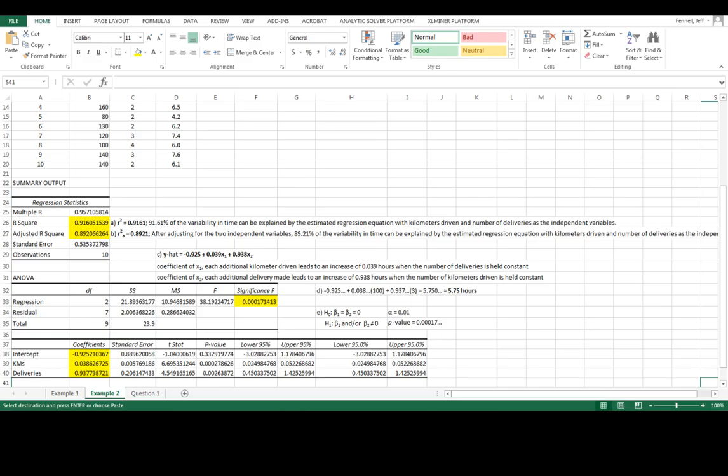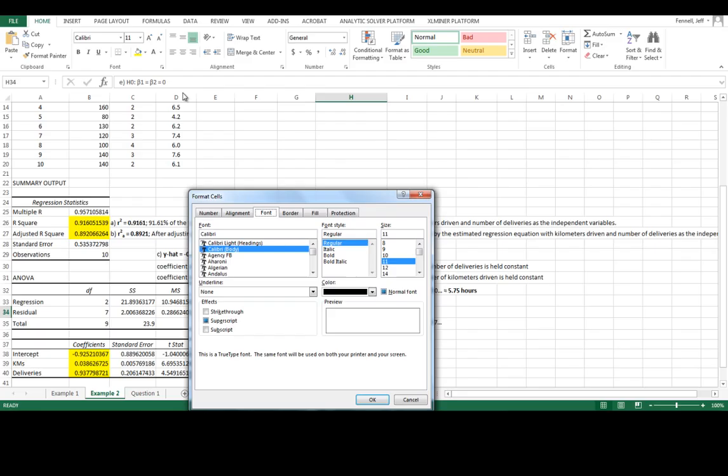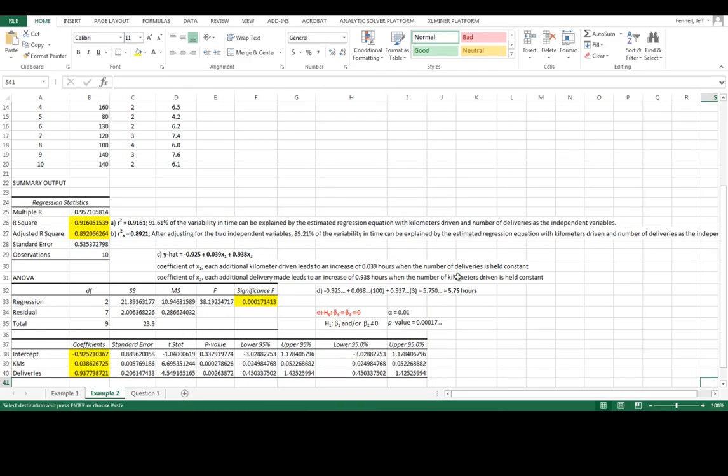So since our p-value is less than alpha, we can disregard our null hypothesis and accept our alternate hypothesis. Or in other words, there is something in this model that has significance. There's something in this model which should allow me to make a prediction for that dependent variable we are attempting to predict. So now we know that there is something somewhere in this model that's okay. We've done the F test for overall significance. Now we should go and test each of the independent variables on their own.